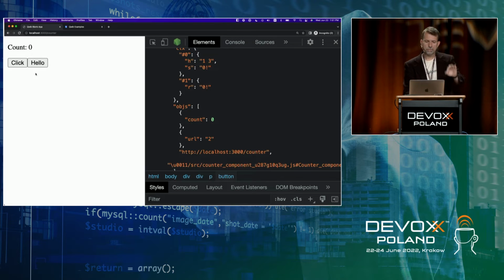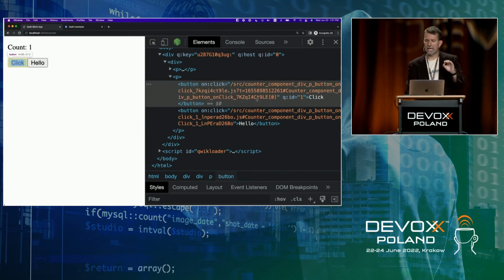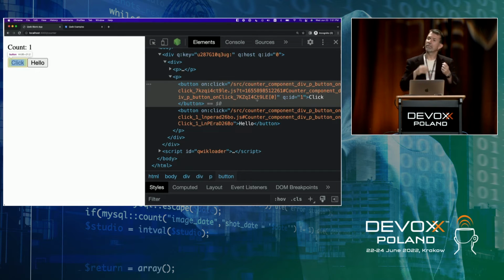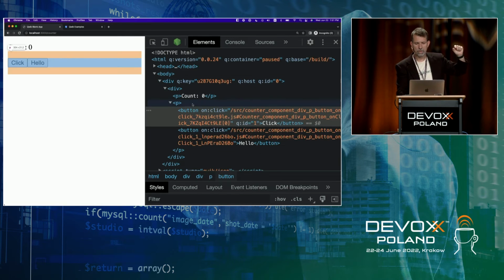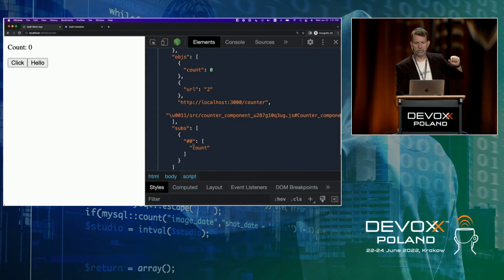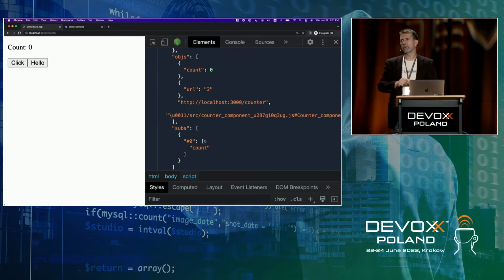So when I click on this button, to download the listener, the function has amnesia and says, yeah, but I need store, and so we need to recover it, and we need to say, actually, the count is 0. So the function can go and increment it to count 1. And then the framework has to recognize the fact that you modified this thing, and there is a listener. That's basically shown up over here. So inside of the JSON, we have a listener right here that basically says, if somebody modifies the count, you need to go notify that component over there because it has to re-render.